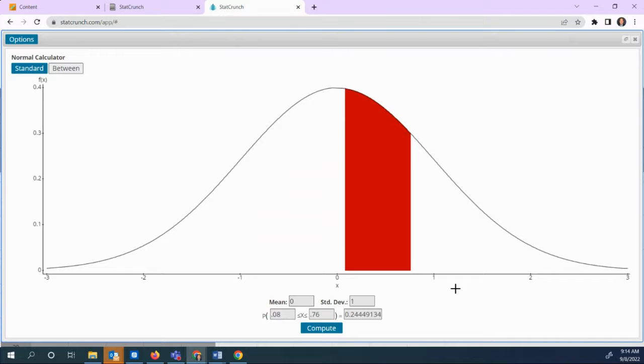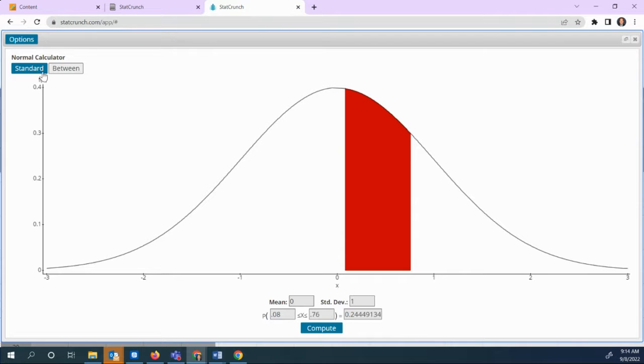So we're going to use this tool the rest of the course. Anytime you have a z-score, you'll probably be using this calculator. The thing I like about it, it gives you a picture of what you're doing, so you understand, am I doing left, am I doing right, am I doing between? You've got the options, and the cool thing is, what if I wanted to find out what's the z-score for the top, I don't know, or let's say the bottom 5%.